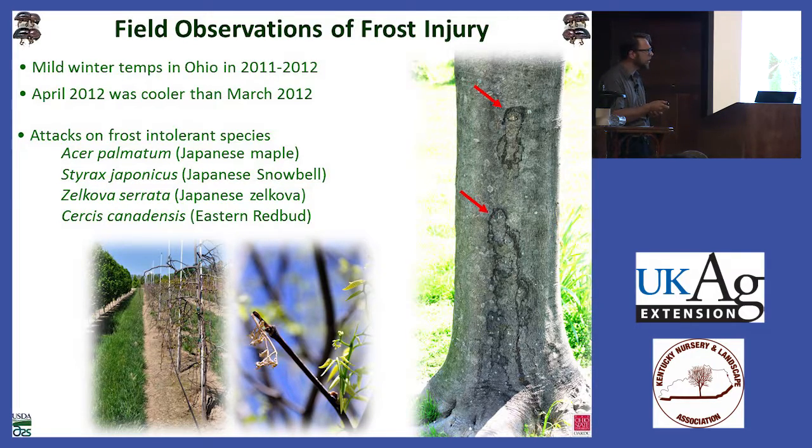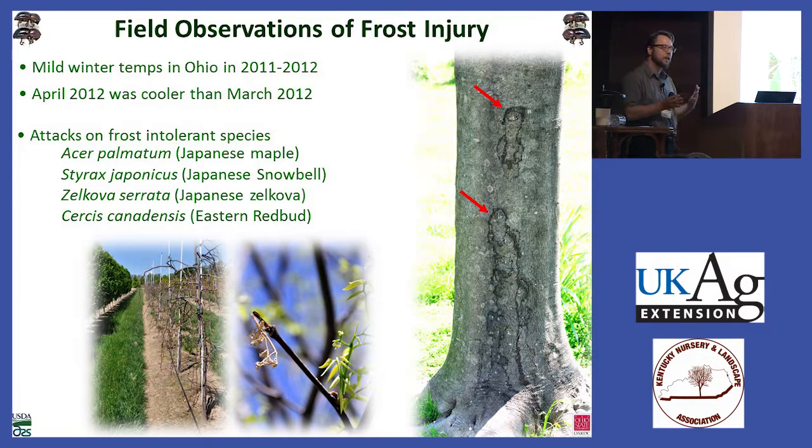And we had a grower call about Kentucky yellowwood that was growing in his front yard, and it was a specimen tree, and he had never had any issues with it. He called and said, "It's my wife's favorite tree. You've got to come over to the house and take a look at it." And so we did, and you can see the staining from the Ambrosia beetles. This was a very large diameter tree. We started talking with him, and he said, "Oh, you know what? This tree tried to leaf out twice." You can see here, and it was zapped twice. So that foliage was zapped, and then beetles started attacking it afterwards.